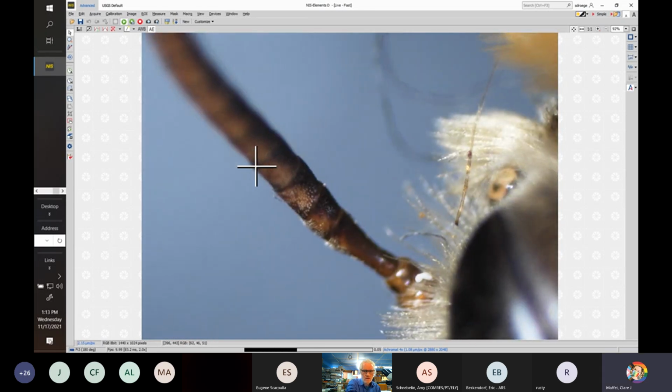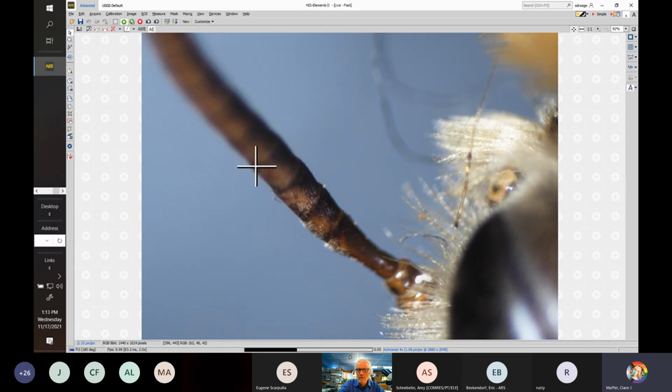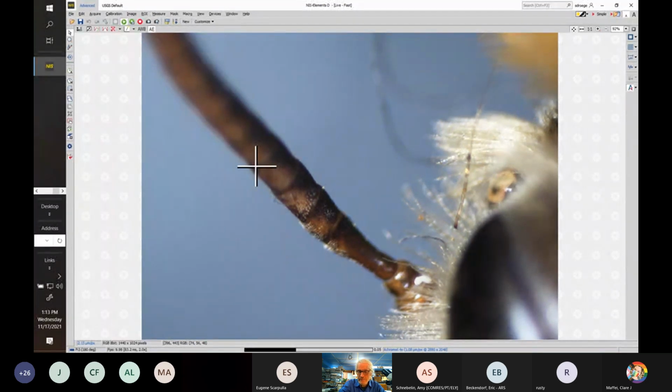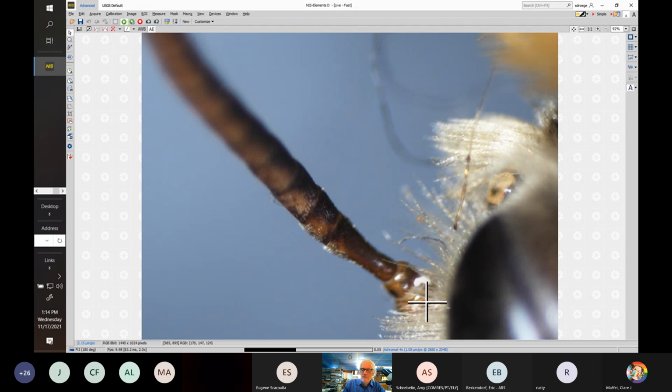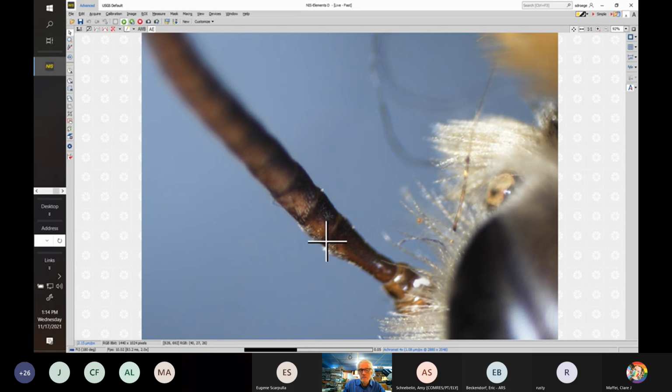We got squashes, the Cucurbita. Cucurbita would be the proper group of squash-like things that these bees go to. Okay. Here's F1. You can't see the scape; it's recessed below the picture here now. There's the pedicel, the ball joint. Here's F1. Here's F2. And you can see F1 is clearly longer than F2, at least 1.5 times, probably longer in that particular case.